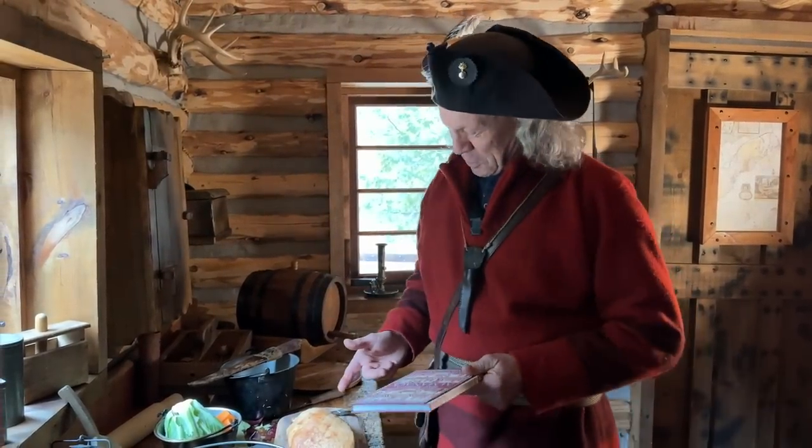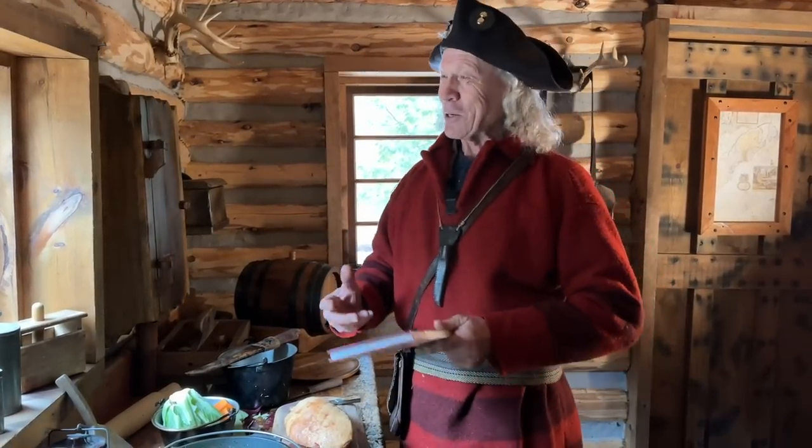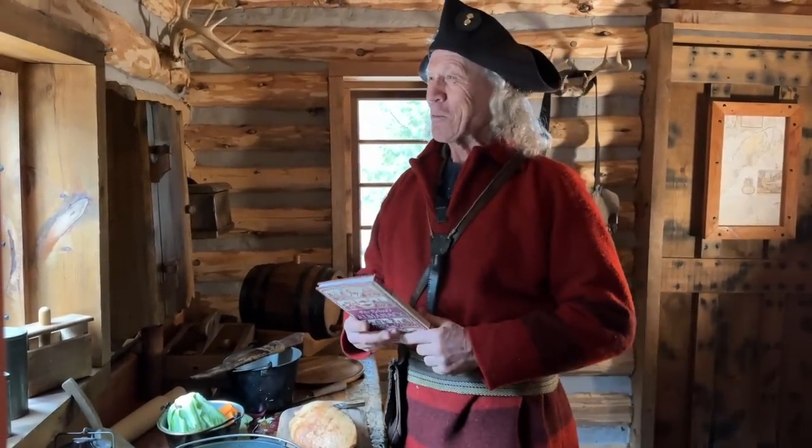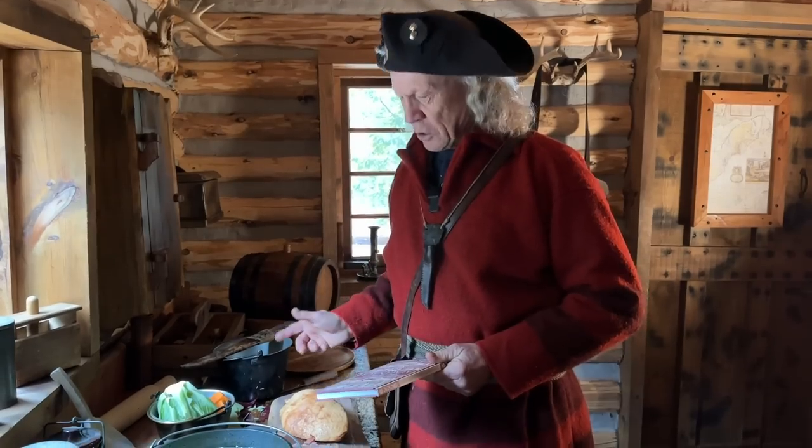So I'm going to get this pork jowl cut up. So that's the cheek of the pig. I'm going to talk about pigs. I'm going to talk about frugality. I'm going to talk about archaeology. So we're going to cover all that, but I got to get this cooking up. I'm going to cook the onions with it.